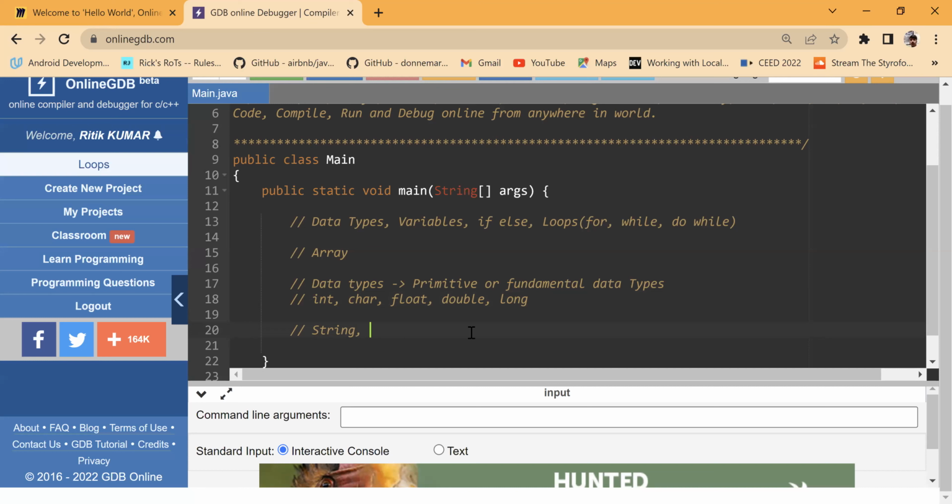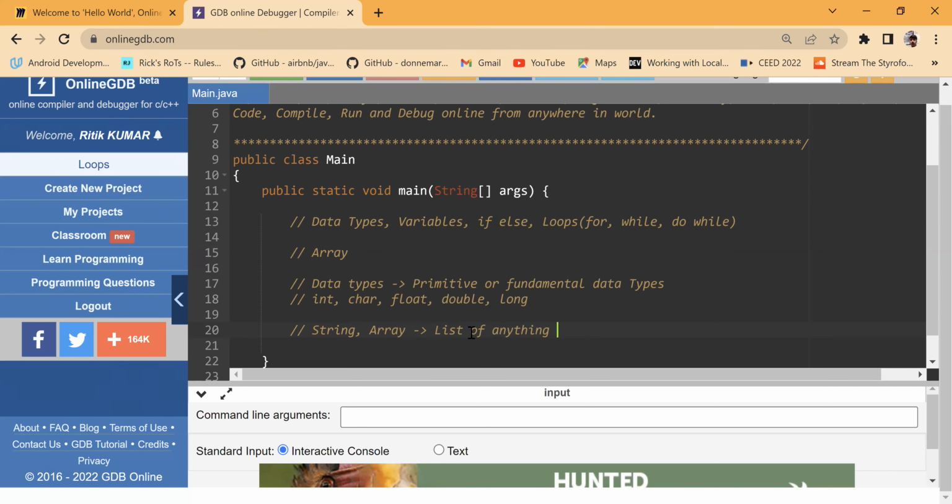But if I want to store a list of numbers, अगर मुझे list of numbers store करने हैं तो क्या करेंगे? If I want to store a list of numbers or list of anything, list of floats, list of doubles, list of long, and even list of characters, I can use arrays. Arrays simply store lists of anything.